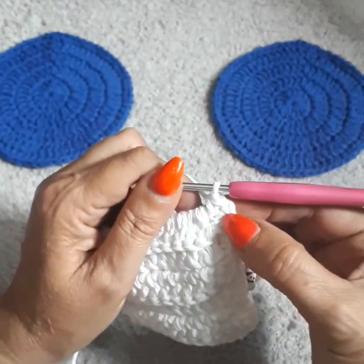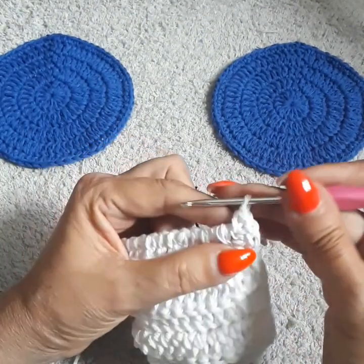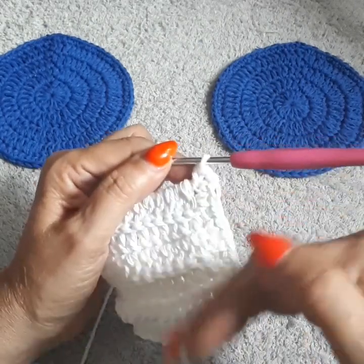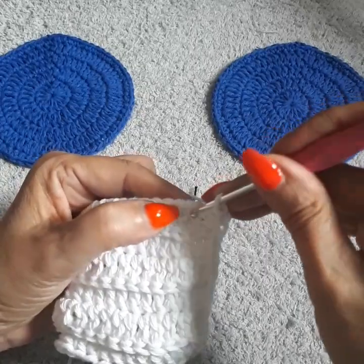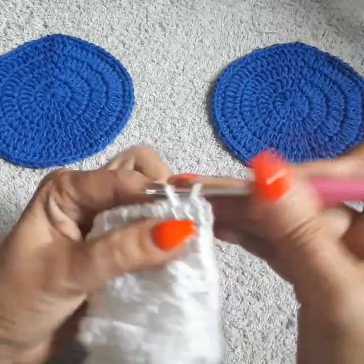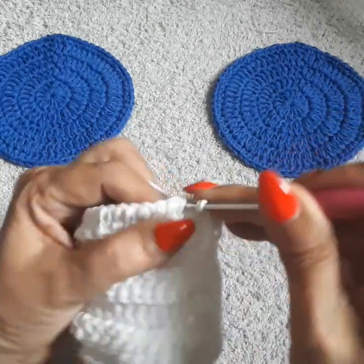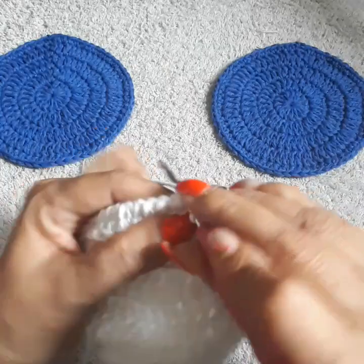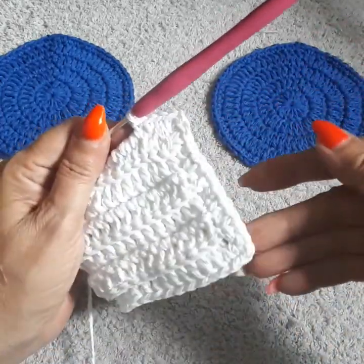Now make sure when you get to the corner, you're doing inside of the double crochet, and you're going to do 2 singles in the corner just to have that curve turning, okay? And then everything else stays the same. So just in the middle of the double crochets, 1 per space, and we continue on.